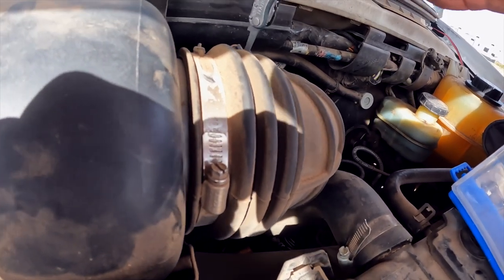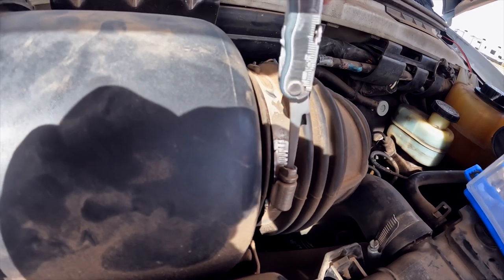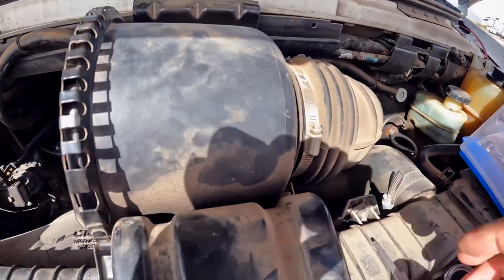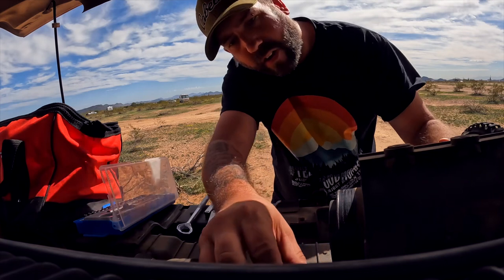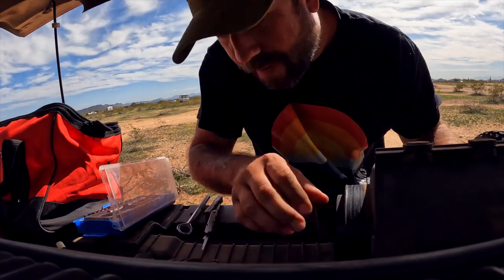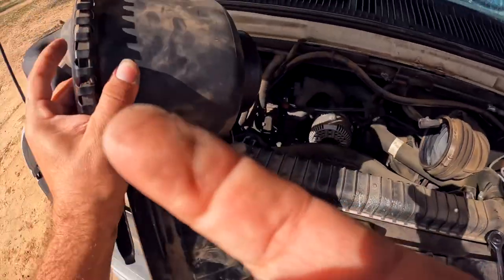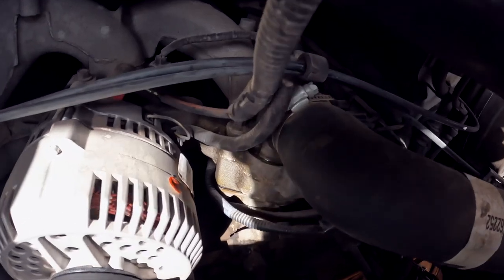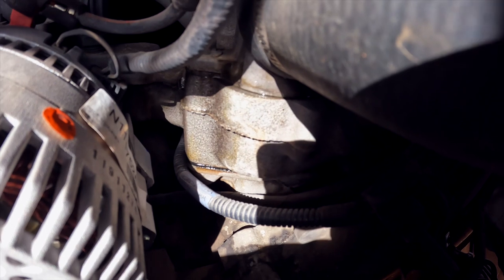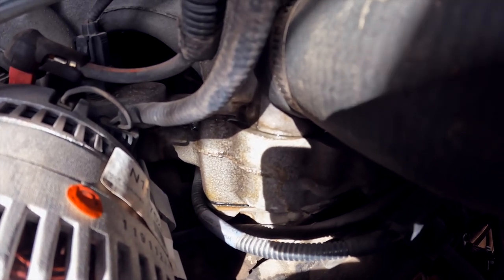Okay so I need to go ahead and loosen this and take this electrical piece off here as well - actually I may not have to take that off, we'll see. But we definitely need to loosen this up and take this box off. I need to take this bracket off here - sorry for the wind guys, I can't really choose the weather. But we got that out. Now we can take a better look. You can definitely see water all around the rim there.